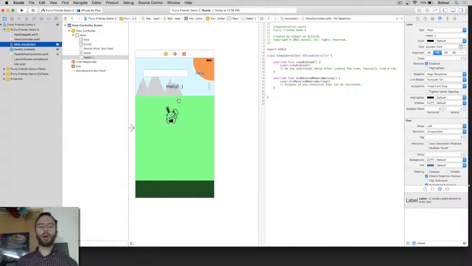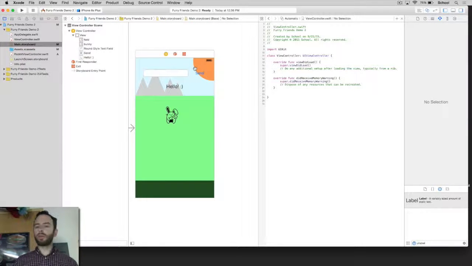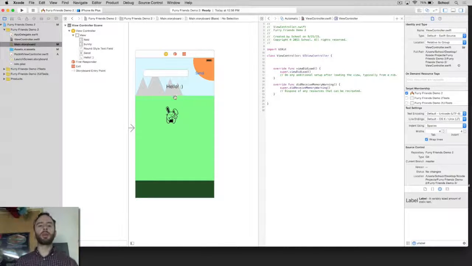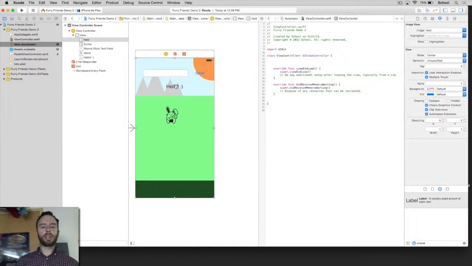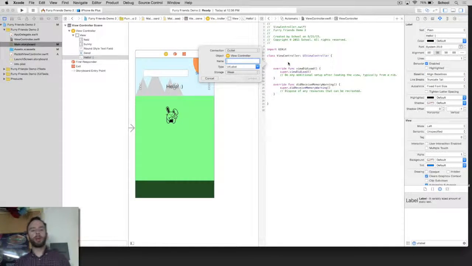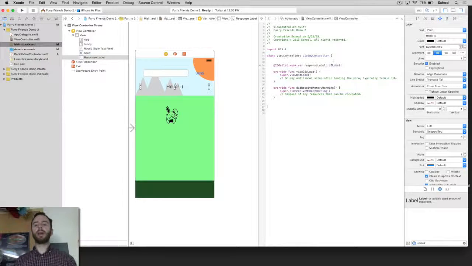Okay, so if I want to talk to something, what's really nice about iOS, if I want to establish communication between the storyboard and the Swift file, is I can just control drag up here. Boom. Put it there, and it's going to ask me to name that. We're going to call this the response label, since this is where he's responding. Now that's in there, and I can talk to it.